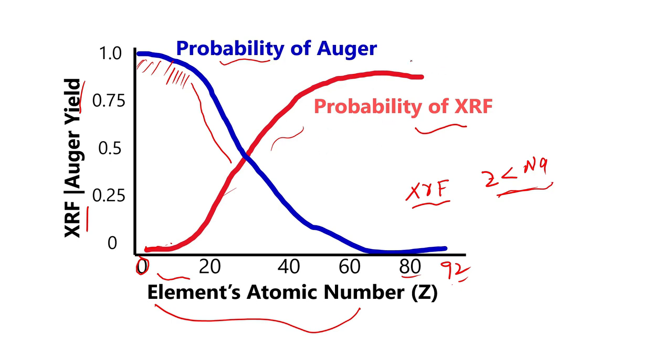Another important thing is that the yield is approximately proportional to the fourth power of the atomic number. So if we increase this atomic number, the yield increases significantly. But if we have a lower value of Z, this yield is lower because the fourth power contributes a lot here. So if this value is smaller, the effect will be very small. If we increase this value, the effect will be very high. This is why we have this shoot up in the yield in the form of XRF.